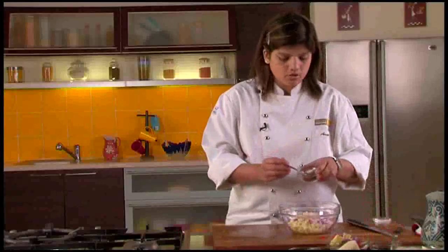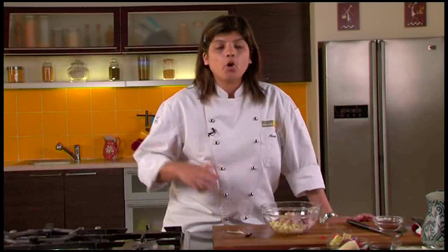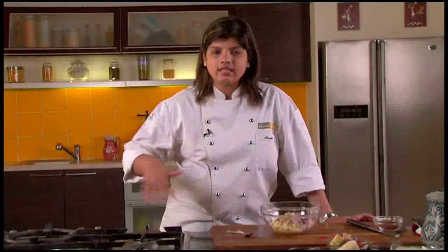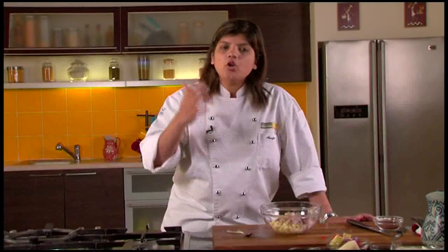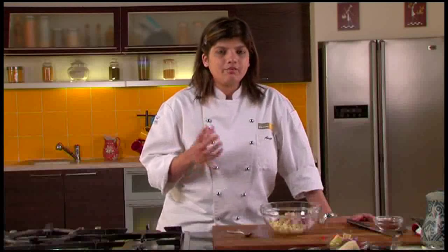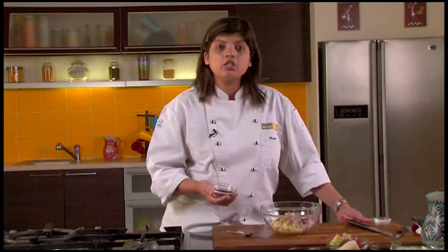and some cumin powder. Now this cumin powder, what I have with me, is roasted. So what you have to do is you have to take a pan and you have to broil the cumin seeds. When you say broil, which means you have to roast them without any oil. So just roast them lightly on a frying pan or on a tawa till it goes nice and dark. You'll automatically get the aroma of the cumin seeds being roasted, and after that let it cool down, and then you can grind it in the mixie and make a fine powder out of it. So that is how you get this nice roasted cumin powder, and this is an essential ingredient in all raitas.